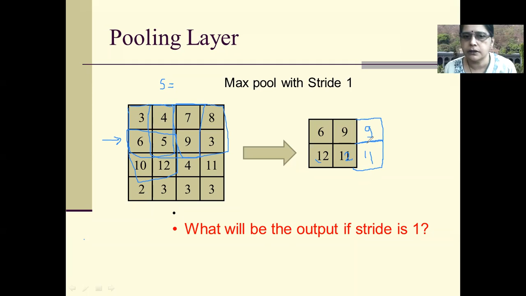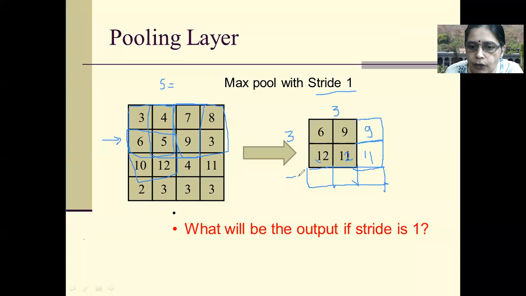Is it clear, Sharan? So it is similar to your convolution operation, but the aim of pooling layer is to reduce the image size. So stride of 1 is rarely used in case of pooling layer. Usually stride value is same as your filter width. So as we are here considering filter of size 2 by 2, stride used is usually 2. Okay. But here if we use stride 1, what is the resultant image size? Resultant image size will be 3 by 3.